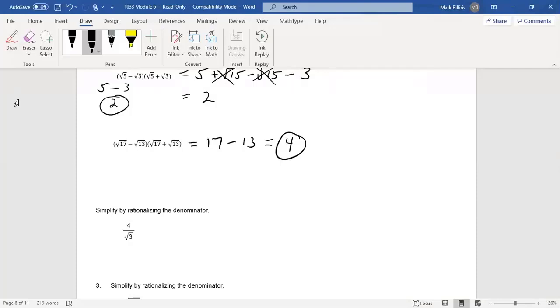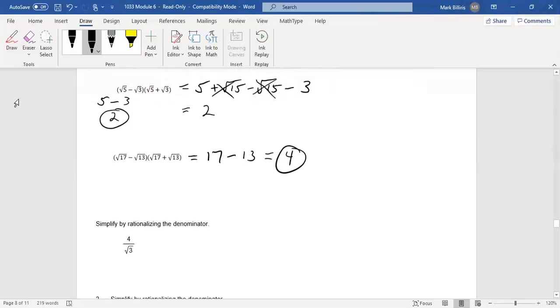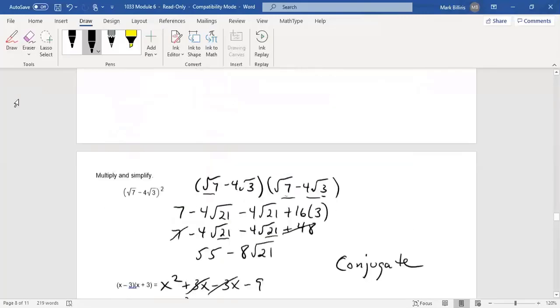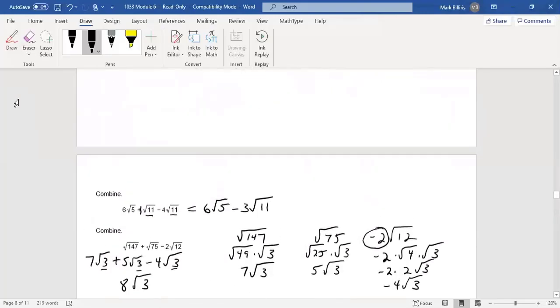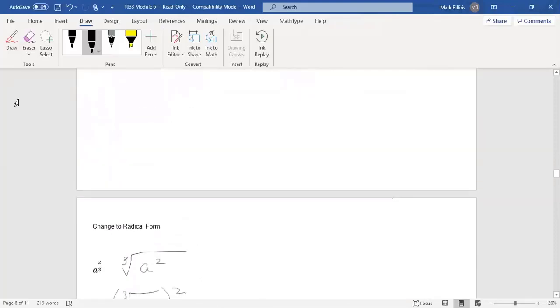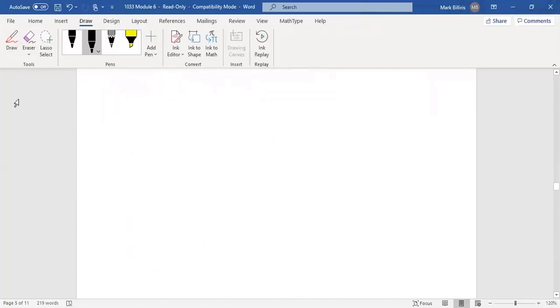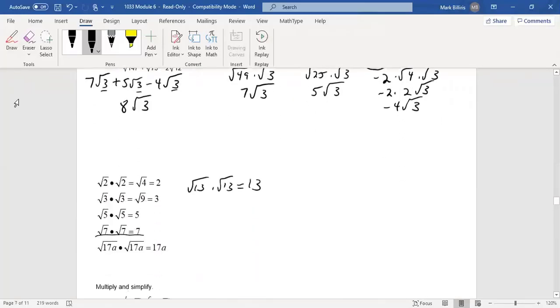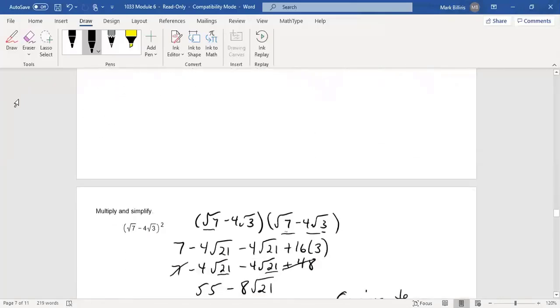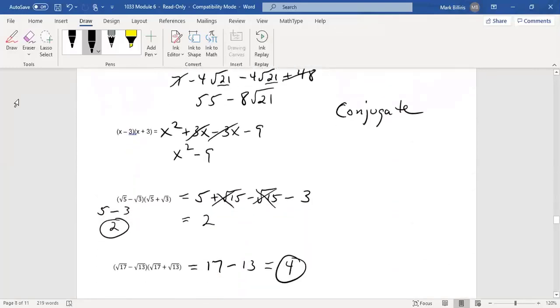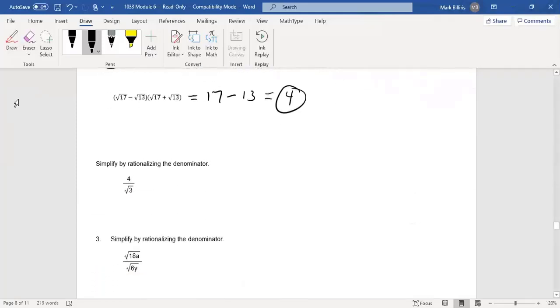Okay, what we're going to do is multiply in order to remove the radical sign. So we talked about this twice and in two different forms. So we know by the pattern, anytime that we multiplied a radical times itself, it removes the radical sign. We also learned that when we're dealing with a binomial, when we multiplied an irrational value times its conjugate, we no longer had a radical sign. So we're going to look at what we have and determine what we need to do based on the original problem.